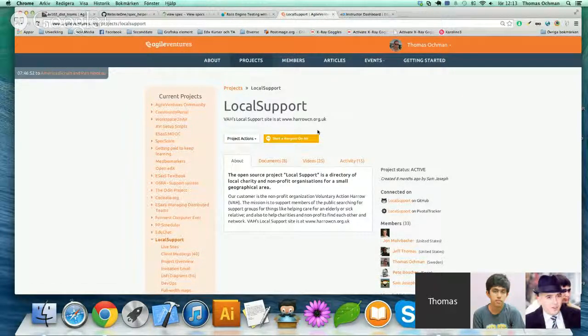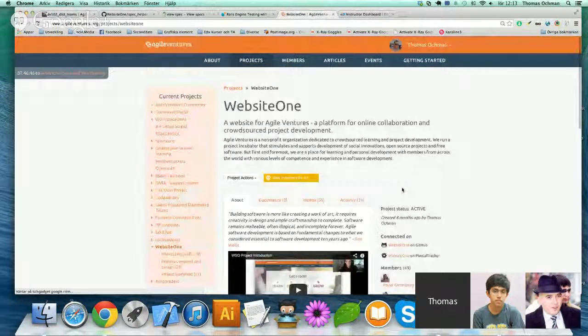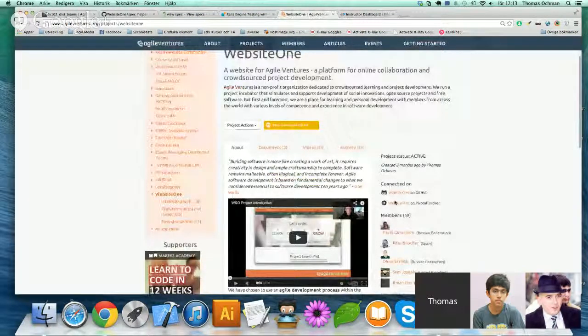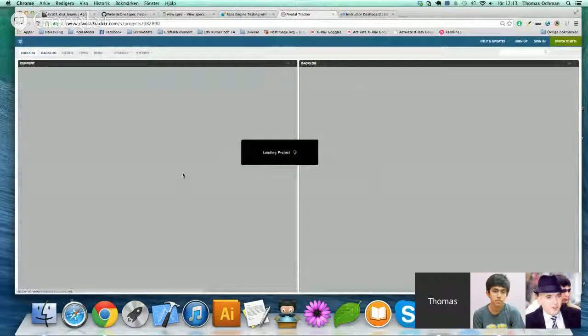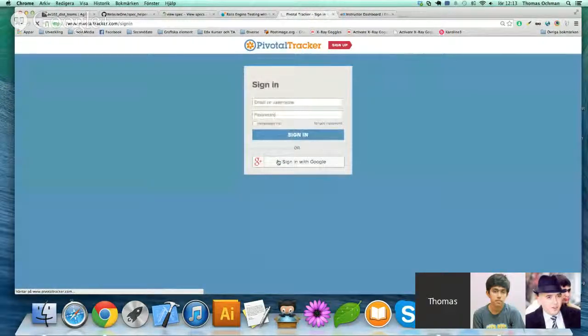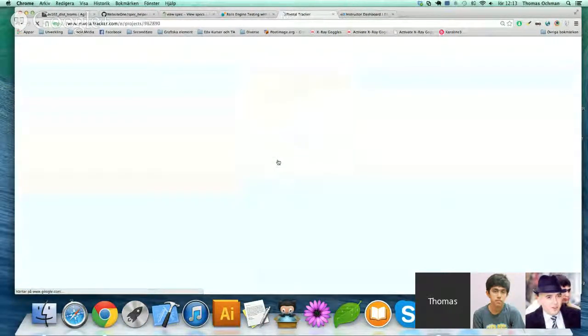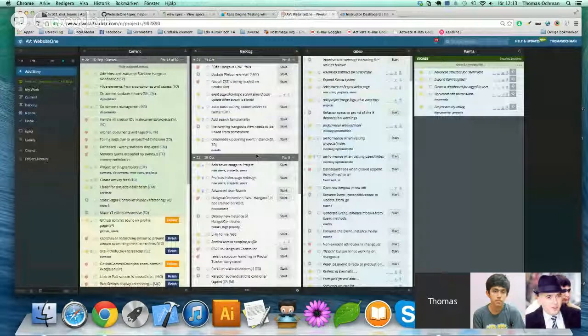There's a lot of stuff. But if we have a look at Pivotal Tracker, I'd like us to vote on a story today. So let's go to website One Tracker. Since I'm project lead on that project, I can conduct a vote. So basically, a story that I would like us to estimate is advanced statistics for user profile.